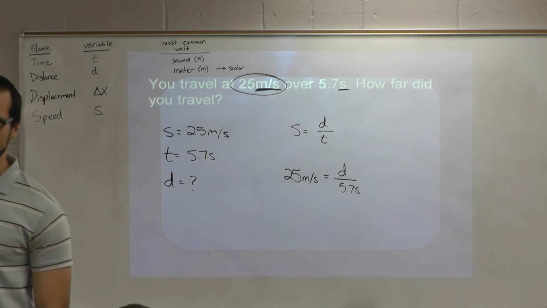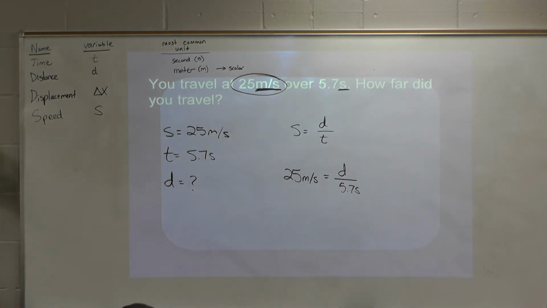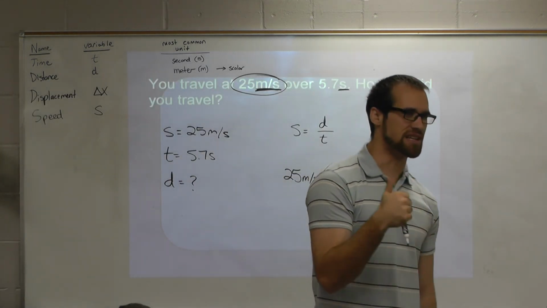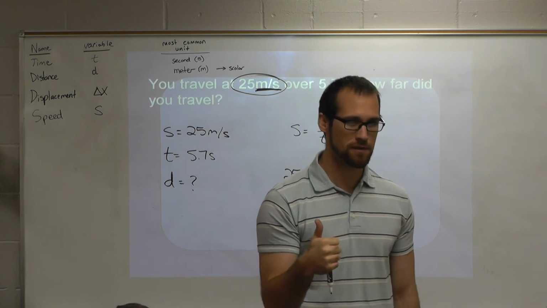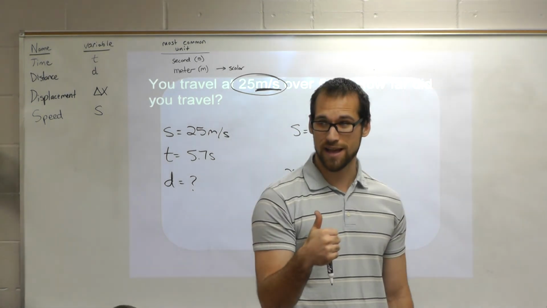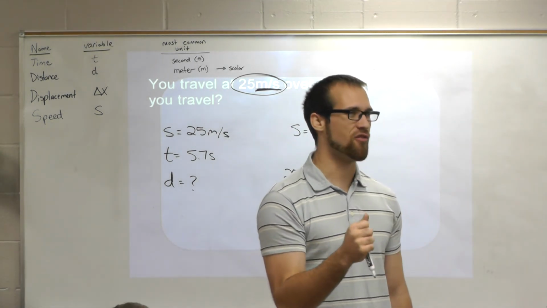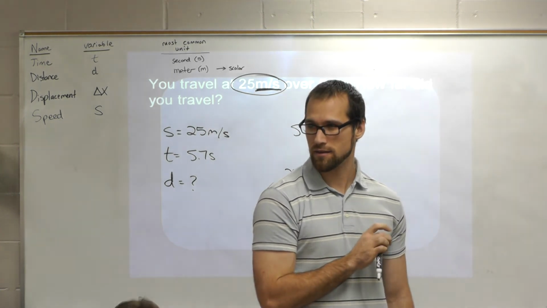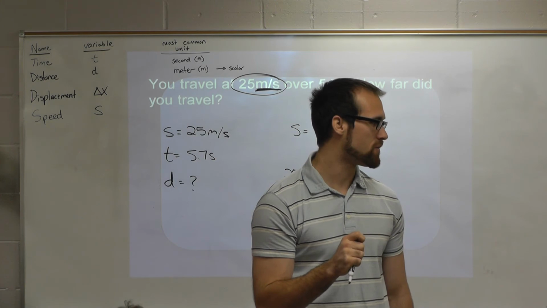Okay, quick little crash course in Algebra 1 here. There are 2 things you need to solve for a variable. You guys probably know most of this. First thing is you need to get the variable by itself. Do you know what I mean when I say that? I mean it's by itself on one side of the equal sign. It has to be by itself.